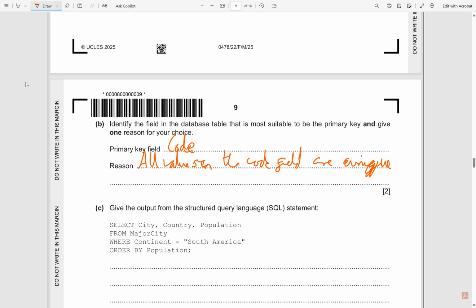Hence, it can be used to uniquely identify any record in the table.